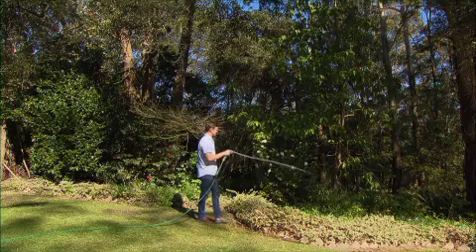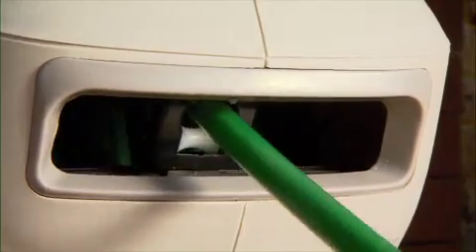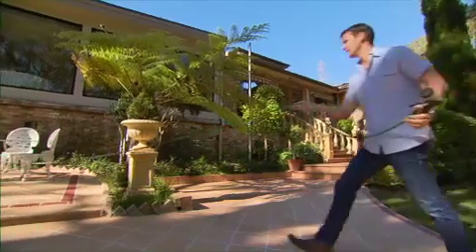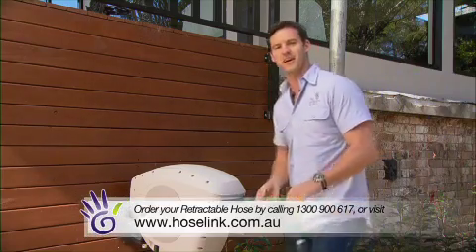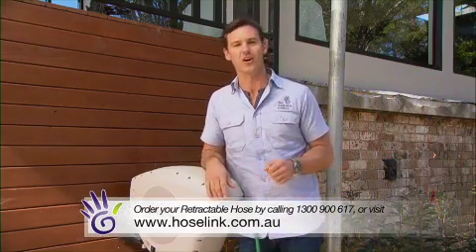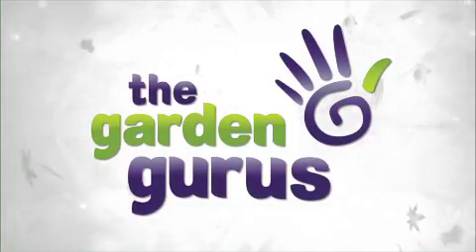I have a theory: if a system or tool makes the job easier, then it's worth getting that tool because then you're more likely to do the job. And I'm sure you'll agree with me that this one is worth it. So why not make a small investment to save yourselves a load of time and hassle. You can only order these online or give the guys at Hoselink a call.